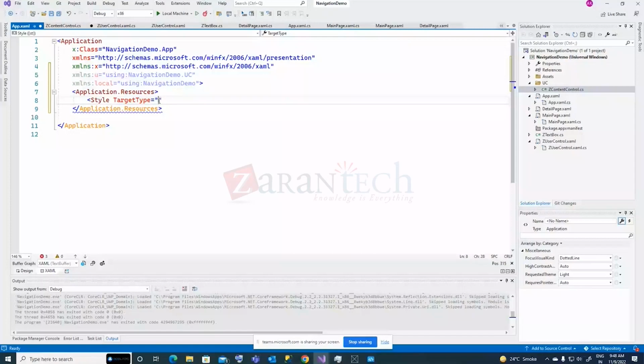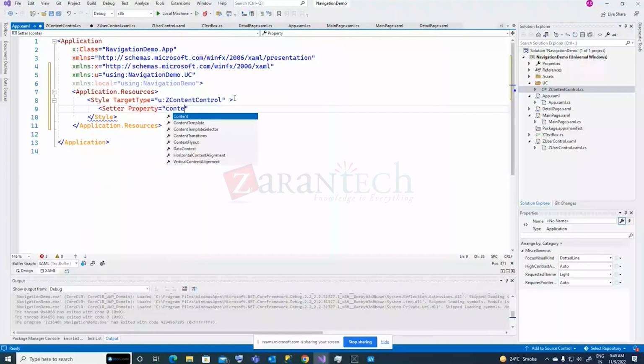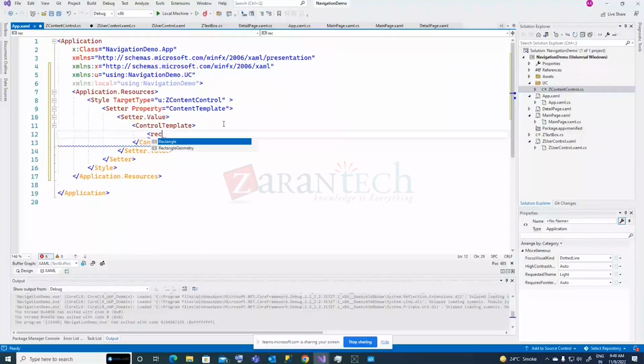Okay, so basically, I have to set it equal to content template. Okay. Add.